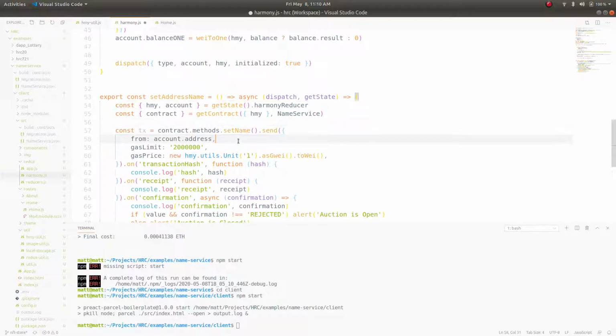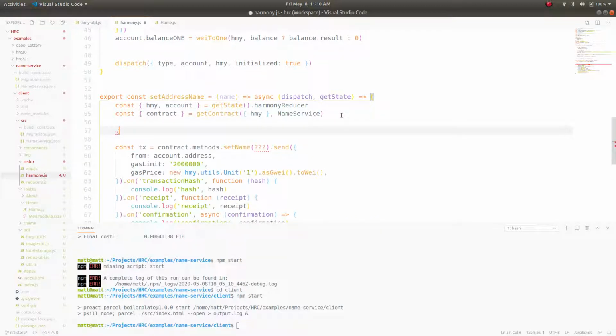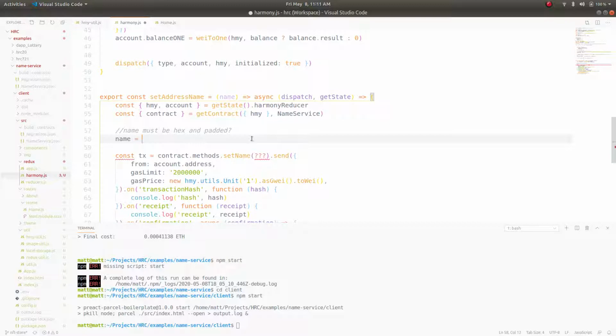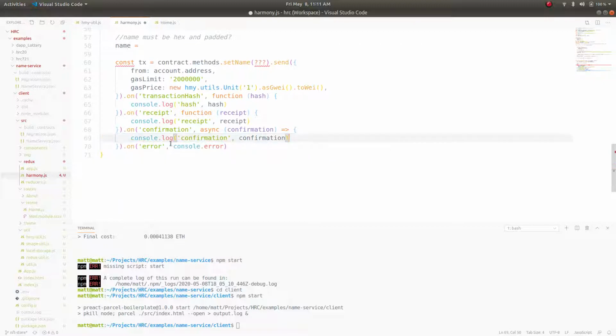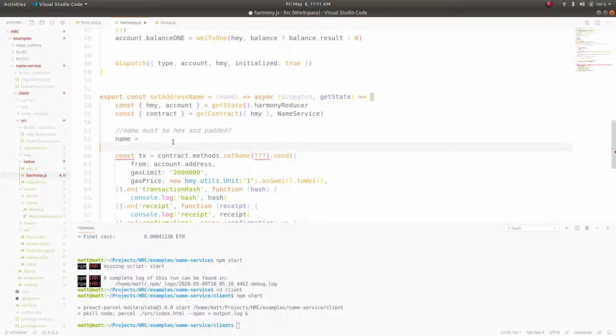And now we're going to run into a really interesting one. How to set the Ascii. Forget about this stuff. Those are just the args. We're going to run into how to set the Ascii value of the name variable that we're going to pass in. So remember, name is a string, but we need it converted to hex. So name must be hex and padded, maybe. So name equals, and then we're going to find some function to do that. But first, I'm just going to set up my confirmation here. I'm just going to confirm. I'm not going to do anything else with the name.